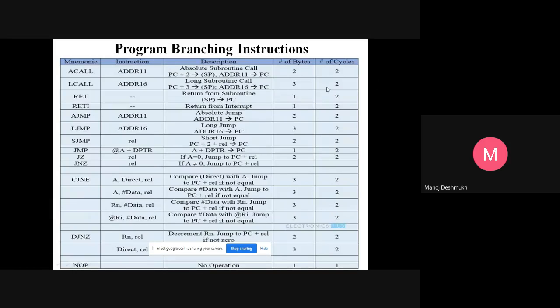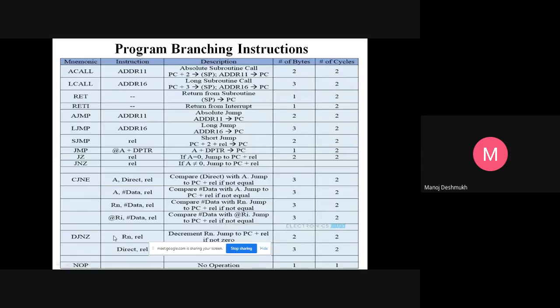In case of program branching, the jump and call instructions are used to shift the program counter to a required or specific memory location as per the requirement. And whenever some conditions need to be checked, we will go for JZ, JNZ, JC, JNC, or CJNE and DJNZ.